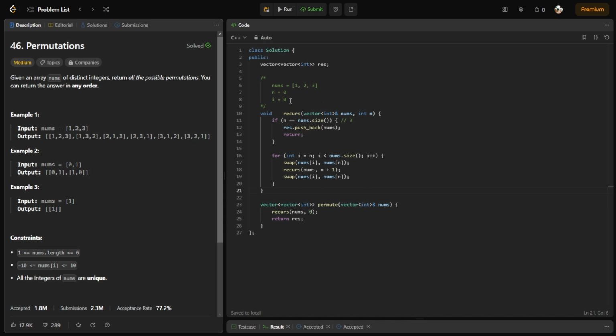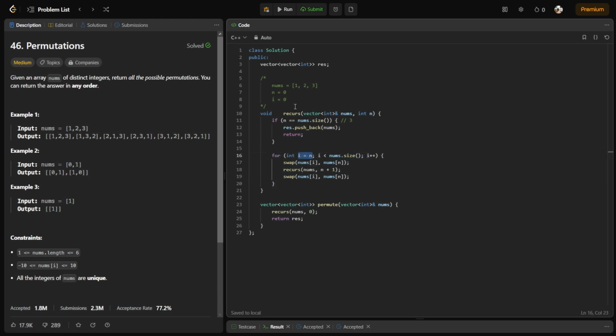So the way I did it is to use backtracking, and in my backtracking function called recurse, I use a recursion which keeps track of nums, which is the vector we're keeping track of, and n, which will mean which number we are at in the recursion. When the recursion is first called, n is equal to 0. So this if statement will only trigger if n is equal to 3, the nums size. Since that did not trigger, we enter this for loop.